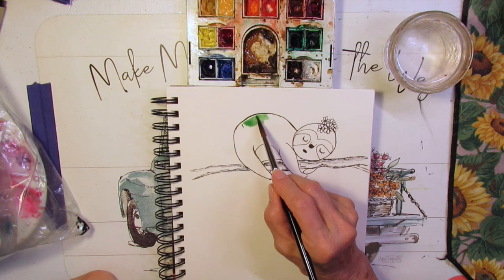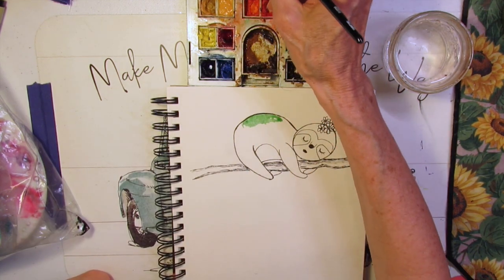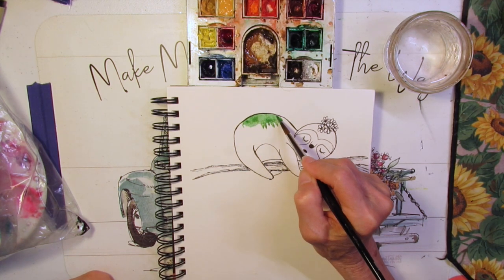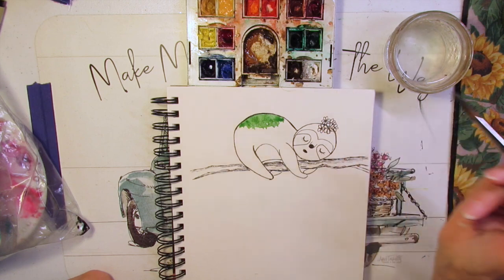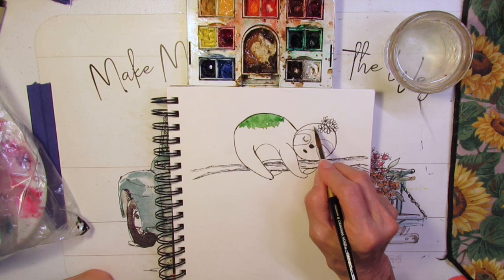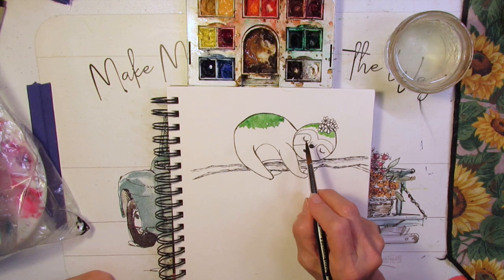Yeah, that is algae and fungi, and there's like moths that live on the sloth. So many things. It's like an entire ecosystem living on the sloth in their green fur. So I'm going to give her a little touch of green. Now I'm going to go right to the darker bands while that green settles in for a moment.